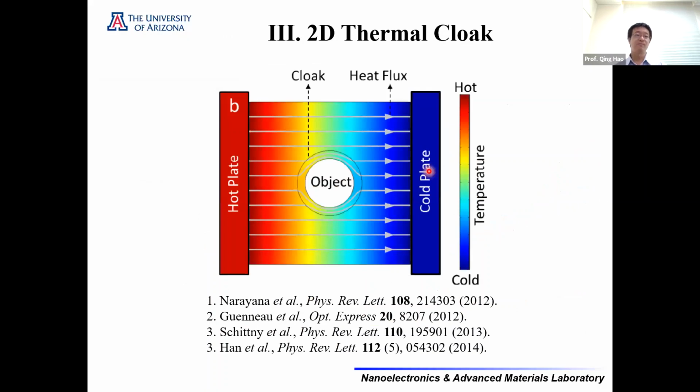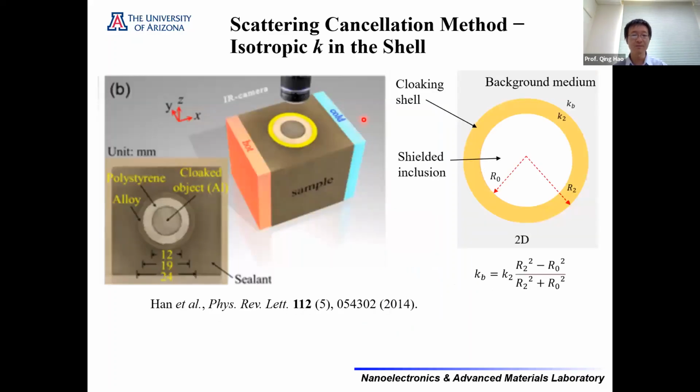So in applications, more recently, we actually extended our research to 2D thermal cloaking to make an object thermally invisible, as the thermal counterpart of optical cloak, right? There have been a lot of papers in the last 10 years on this topic. The common way to achieve thermal cloaking is to coat your protected region with a shell region, right? In one simple thermal design, the thermal quantity of the shell K2 and the thermal quantity of the background medium KB, their ratio is determined by the geometry, basically the inner and outer diameter of your shell region.